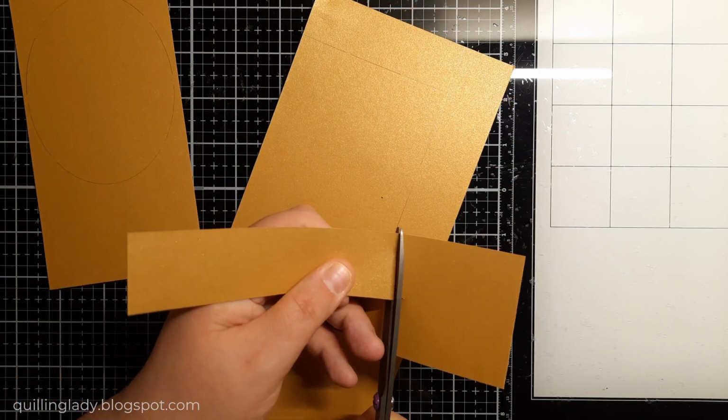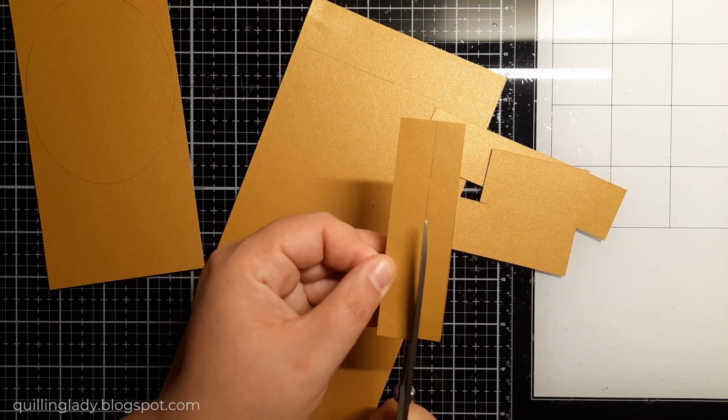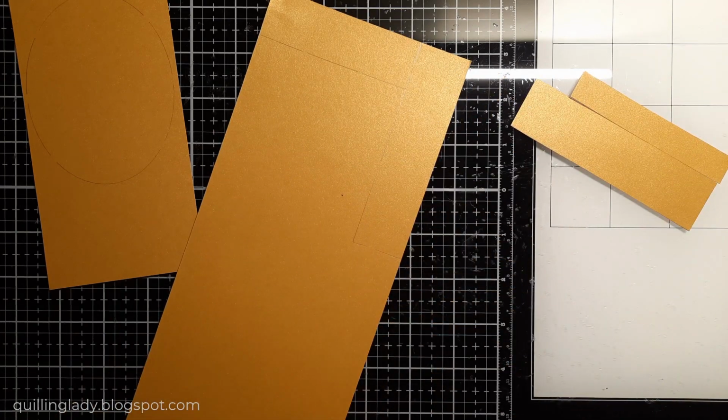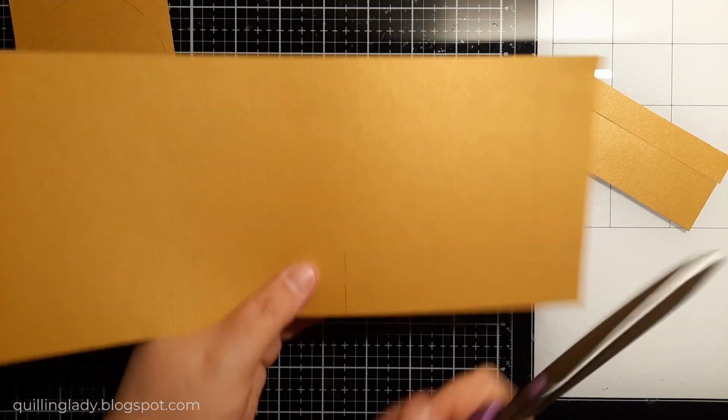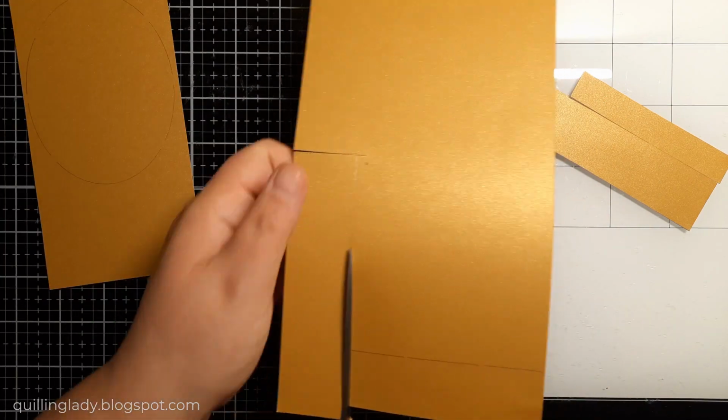So recently I launched my new collection called White Elegance, and I thought it would be perfect for this project. I really wanted something very subtle, not very colorful. So today I'm going to mix gold and white together.